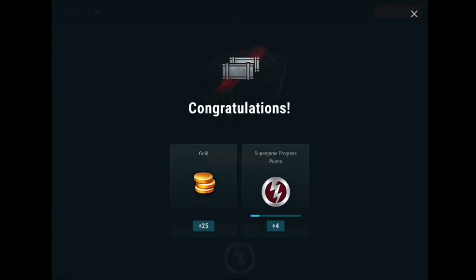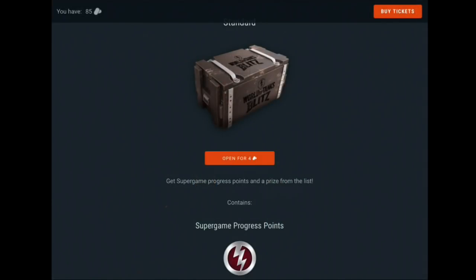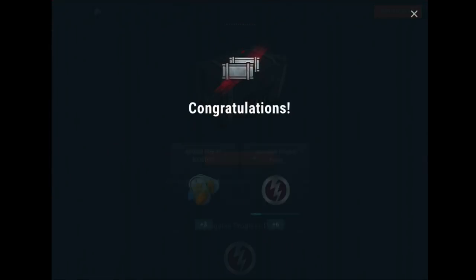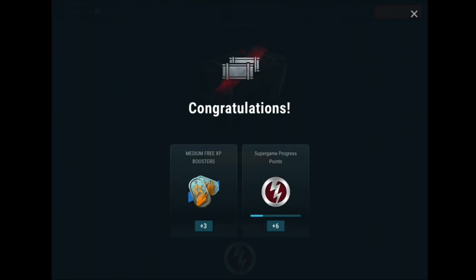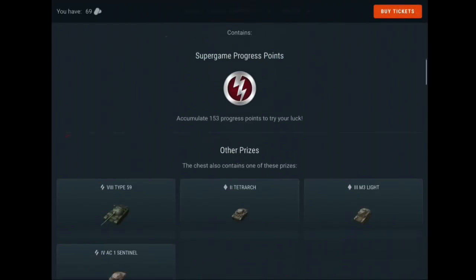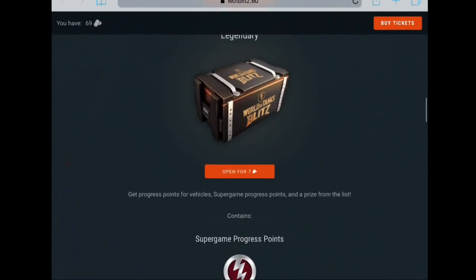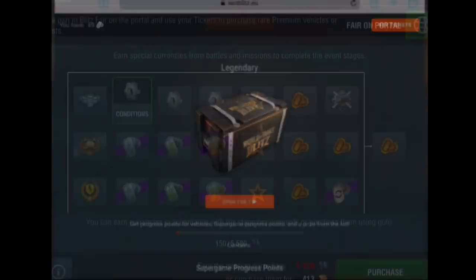25 gold again. So 400 for 2 crates and I got 50 gold back in total so far. So for 8 tickets, I get 1 ticket back pretty much in that circumstance. More boosters again. We are accruing points at the same time for the super game, which I'm going to get onto in a minute, but we got 15,000 gold. No, 15,000 credits. I wouldn't mind if it was 15,000 gold.